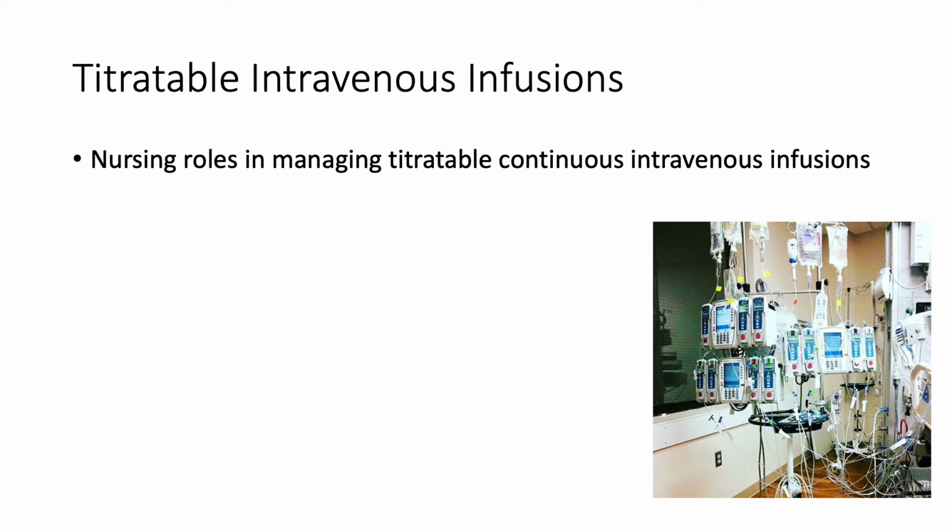So in the ICU, patients may receive continuous infusions for the purpose of providing analgesia, sedation, neuromuscular blockade, arterial blood pressure management, and many others. But most commonly, you'll see continuous sedation, analgesia, and vasopressor drips. Now, each of these continuous infusions requires close monitoring by the nurse.